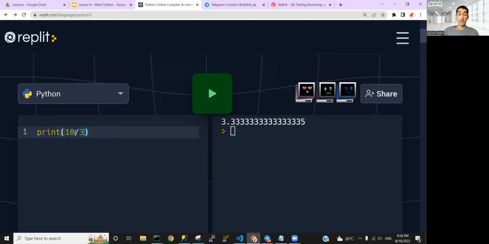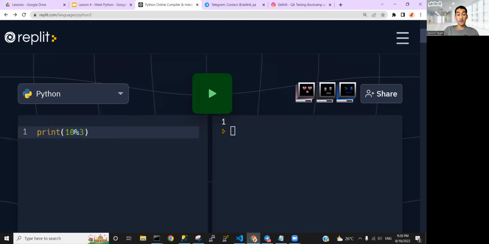But what if I want to get the remainder of this division? I would use this percentage sign and hit enter. And as you can see, if you divide 10 by 3, the remainder would be 1, right? So 3 times 3, 9, plus 1, that would make 10.